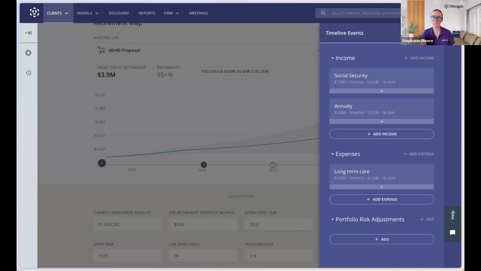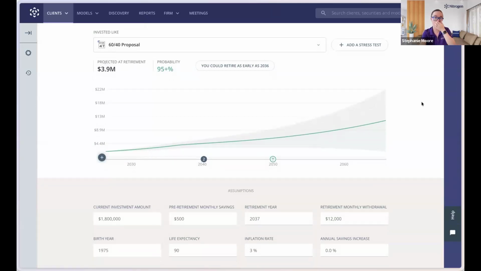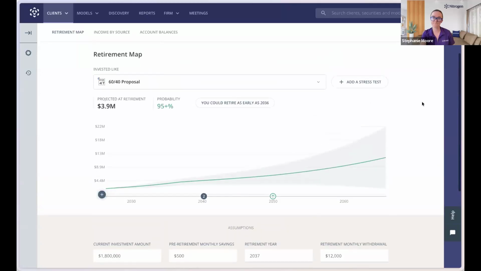So that's probably the best place in Nitrogen to illustrate budgets, incomes, and expenses at a really high level. If you have another retirement planning tool that can go into detailed cash flow planning, you can always transition the conversations over there. But this is great for quick, high-level conversations.